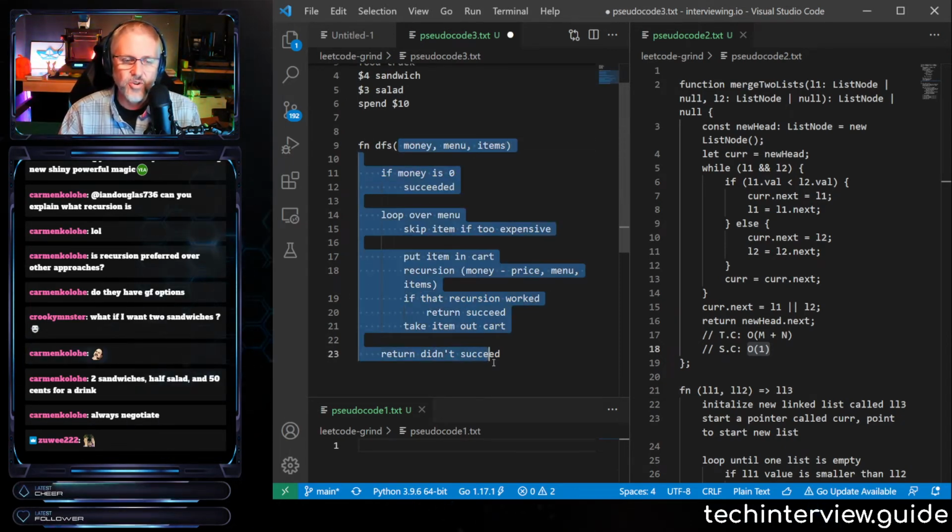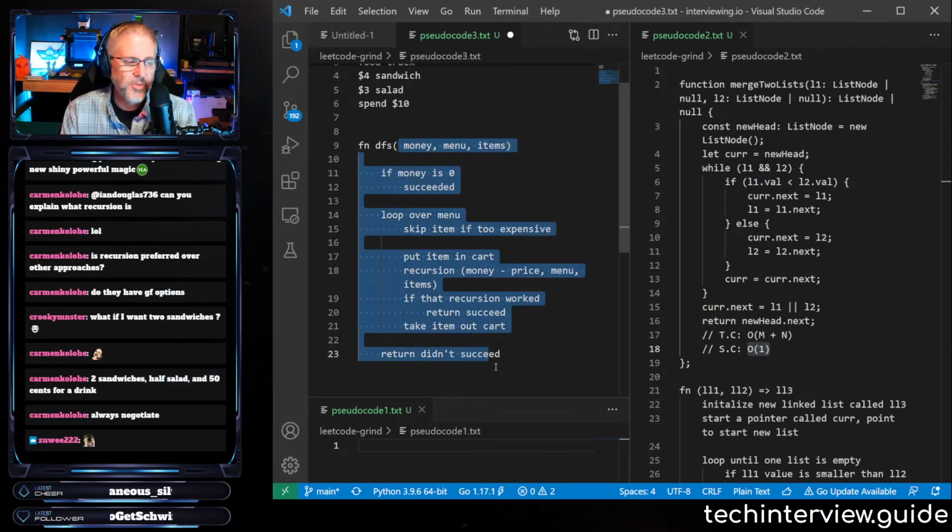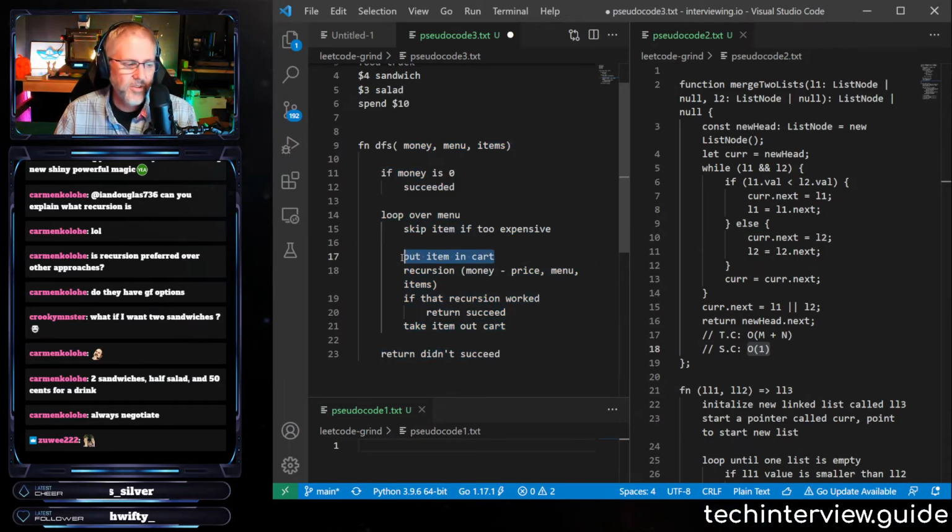But by writing out pseudocode like this, again, it helps me communicate to my interviewer that I've got a problem-solving process. I can show them how I make my decisions. The interviewer can also jump in and ask questions like, hey, tell me about the shopping cart idea. Like, how are you thinking about collecting that in a cart? Like, what data structure are you thinking about using?